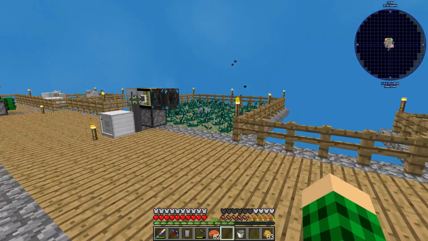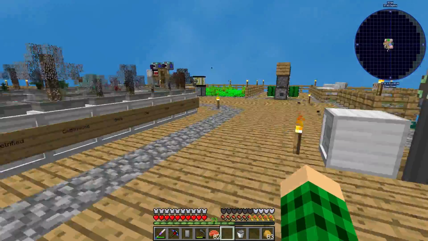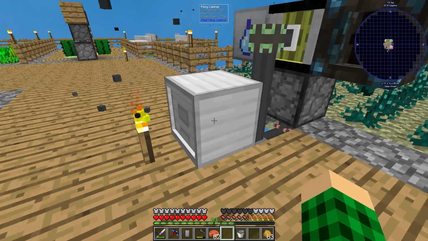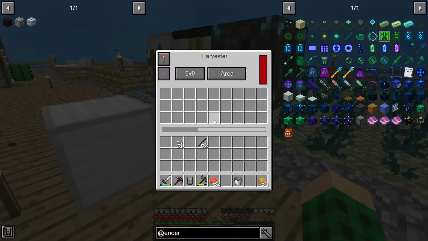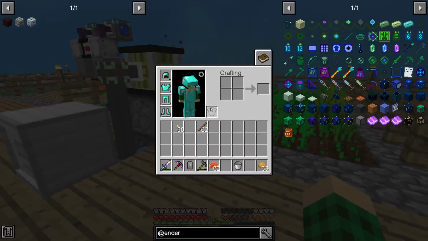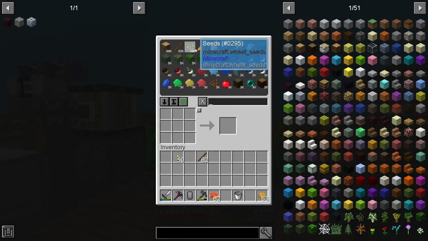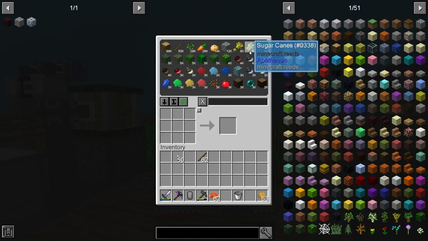Okay, I have a full ender pearl farm now of 9 by 9. I just made that because now we have infinite lava. So that's gonna make us ender pearls pretty quickly, I hope, which is really neat. This farm has been doing amazing. It's just been going and getting us tons and tons of carrots and potatoes and wheat.